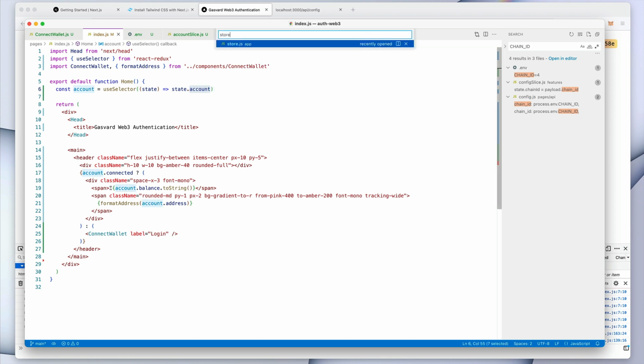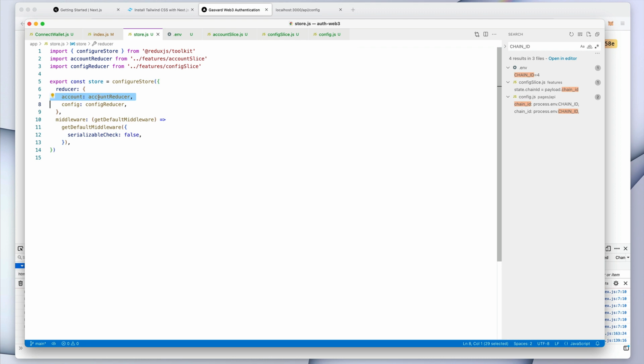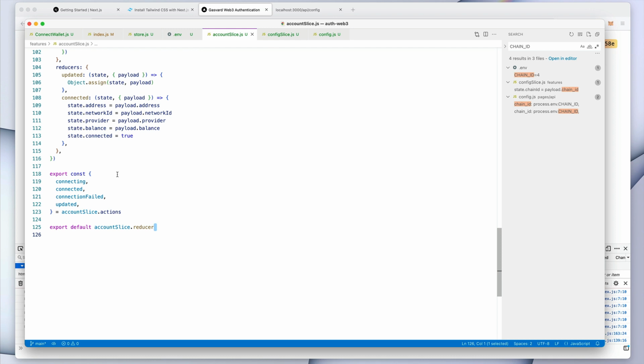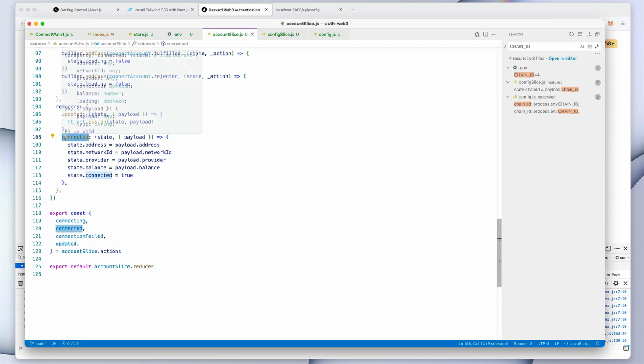So if you go to store.js, it's this thing, which is then defined by the account reducer. And the account reducer is something that we import, something that's exported from account slice. And this is the default export of account slice. And this is where we define the internal structure of that account object.